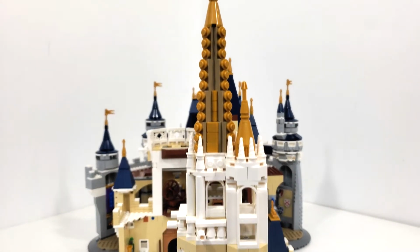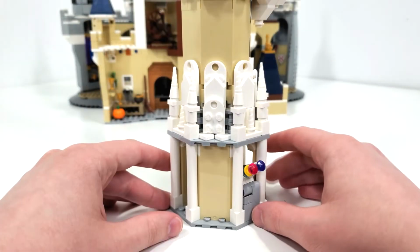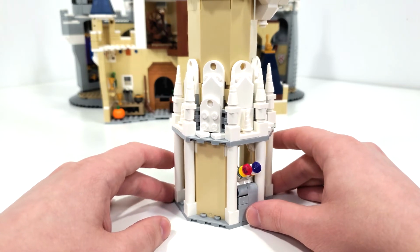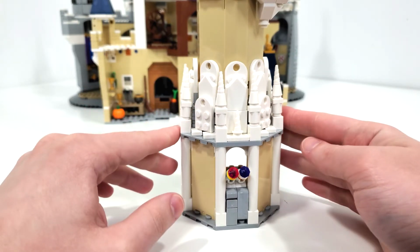The very last section that we have to look at is this tall tower, which is the very last thing that we end up building in this set. Now we continue with a lot of the white and tan detailing, especially when it comes to using like those unicorn horn pieces. I really like that. Some repetitive building up here.